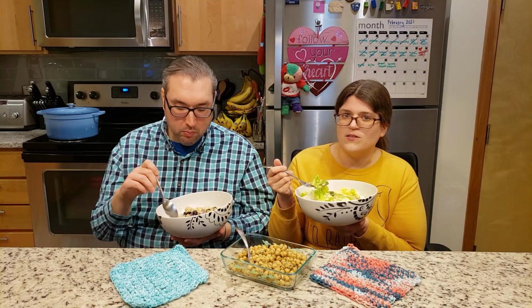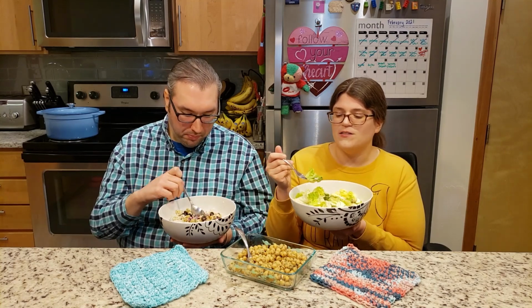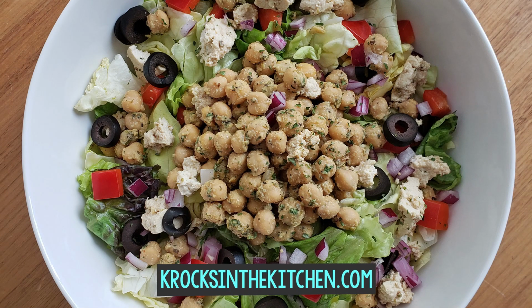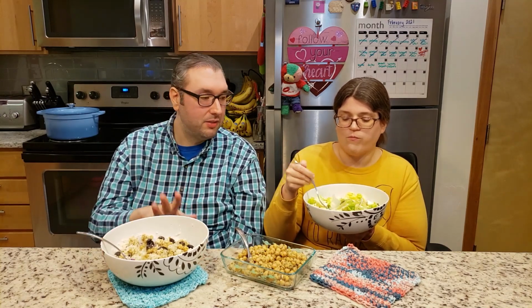I know Brian's not big on cucumber, but I'm going to have to remake these tomorrow to take photos for the blog post, and I might try to add some of those things in and try it out that way. So definitely check out the blog post for more suggestions of things you can add in, and also you can get the printable recipe for the chickpeas and all that fun stuff. All in all, that's fantastic. I love this. I think it's great.